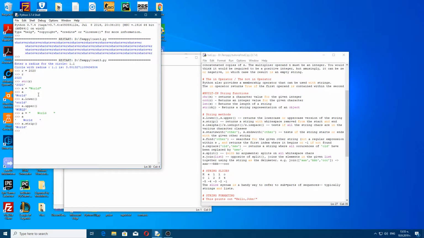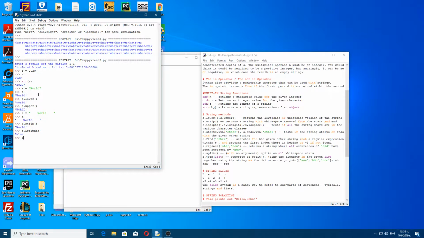Now we have s.isalpha, s.isdigit, s.isspace. This tests if all the string chars are in the various character classes. So now if we say s.isalpha, it will give us false.